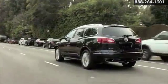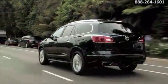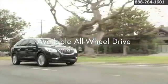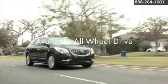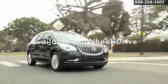Dual-flow suspension dampers improve handling and limit road noise, and advanced traction control keeps you on course, even in rough weather. Enclave's available all-wheel drive constantly monitors traction on all four wheels. If you start to slip, it transfers power to the wheels with the best grip so you stay on track.